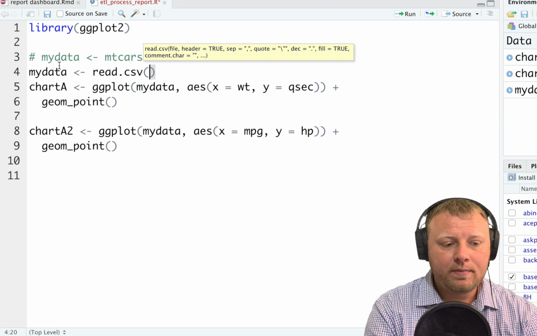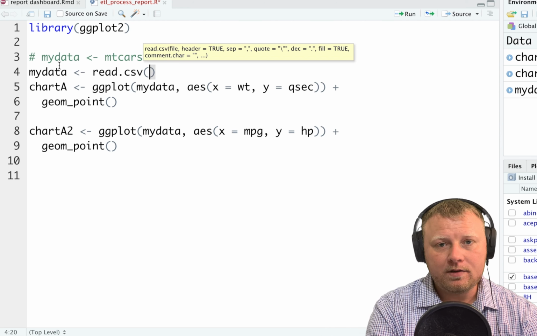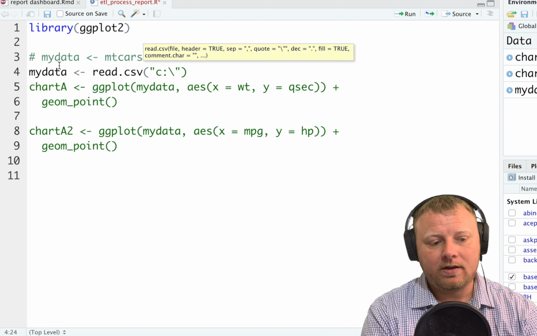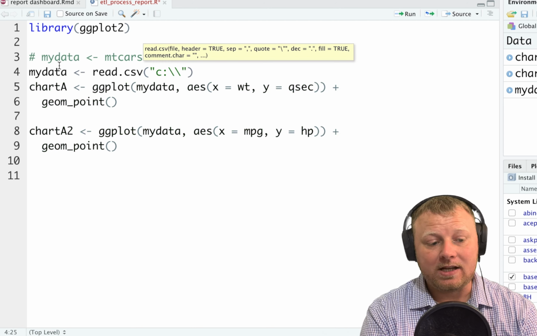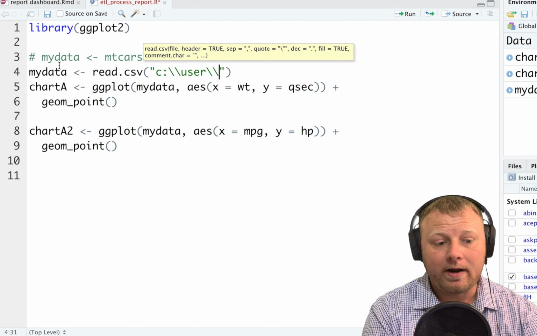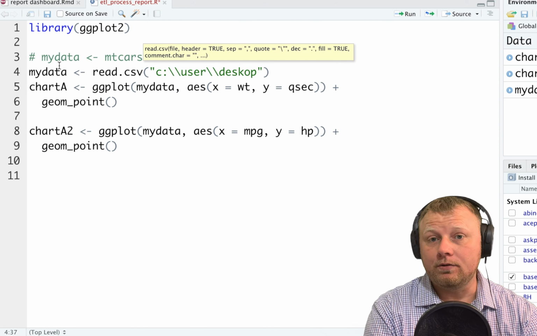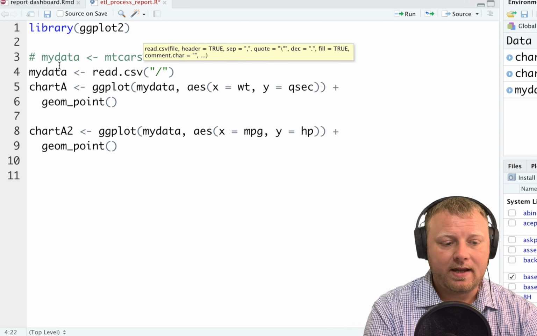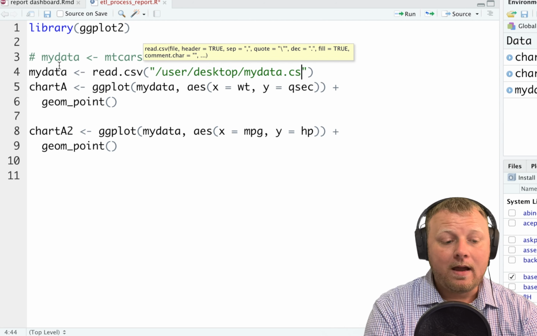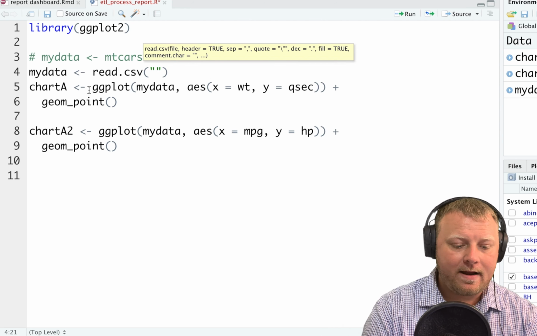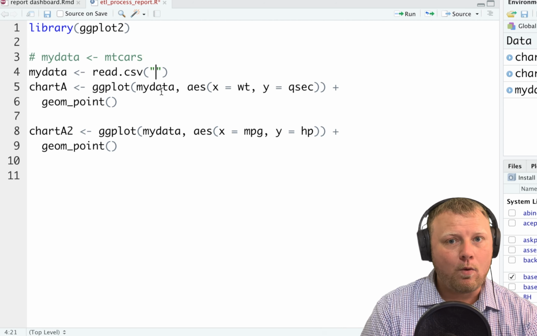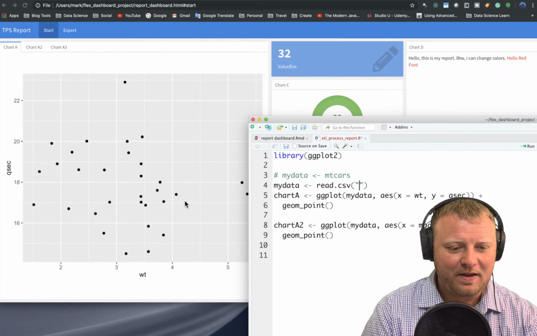Now, if you're on a Windows computer, for your path, you don't want to use backslashes. You don't want to do C drive \ your path. You can do C drive /user/whatever it is, desktop, all the way to your actual CSV file. And on a Mac, you would use the / instead: /user/desktop/mydata.csv. I'm going to show you an example right now, but I wanted to make that crystal clear. If you're on Windows, it's 2 backslashes or /, but not 1 backslash. I think you got that idea.